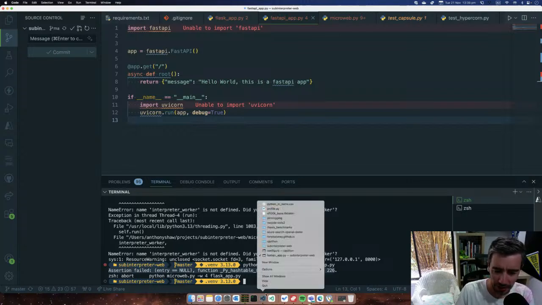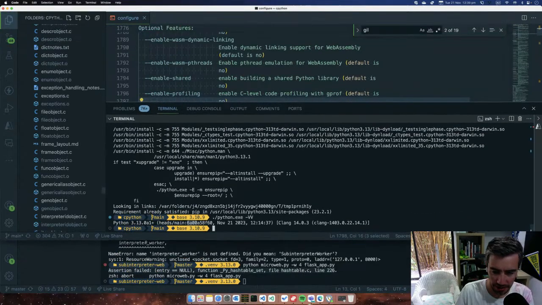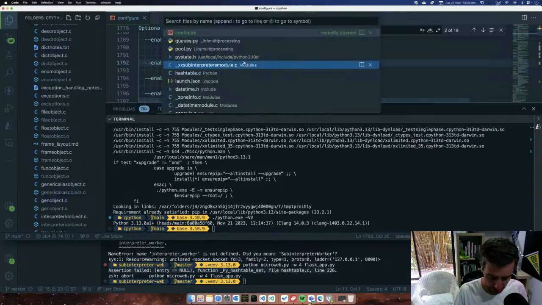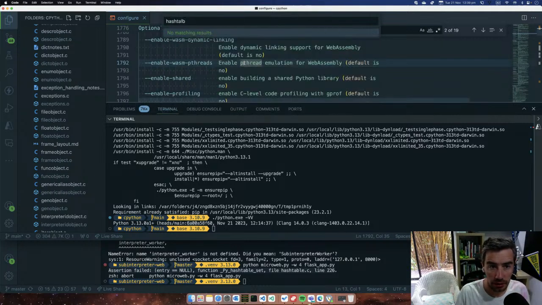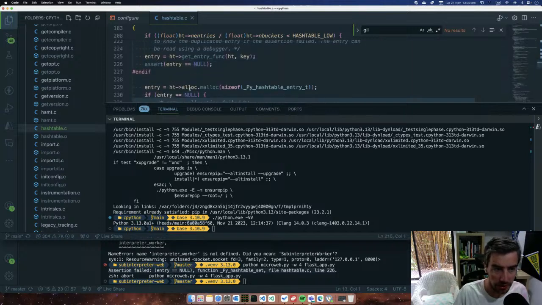And that one is, where did it say? Hash table. Line 226. Okay, so there.